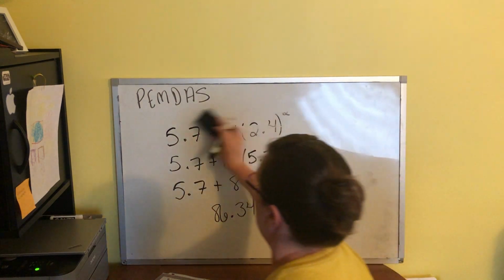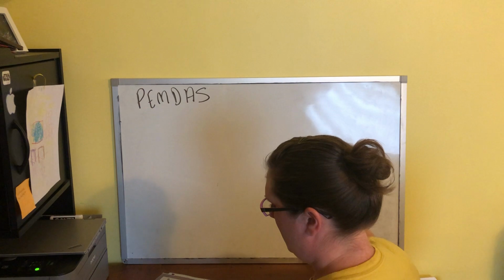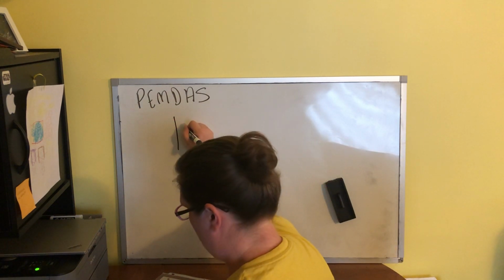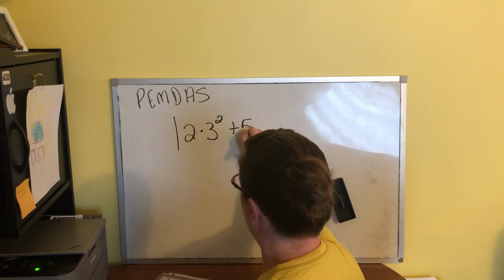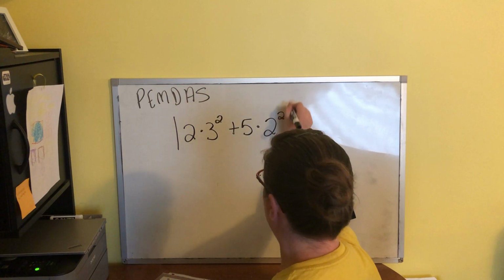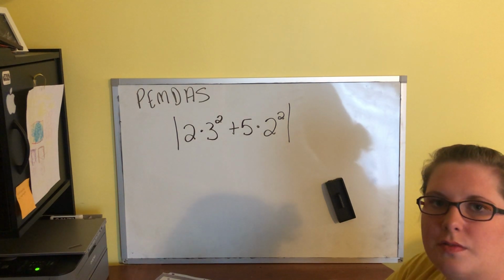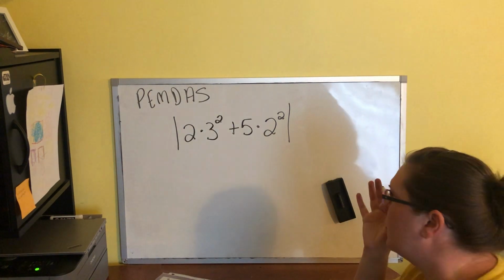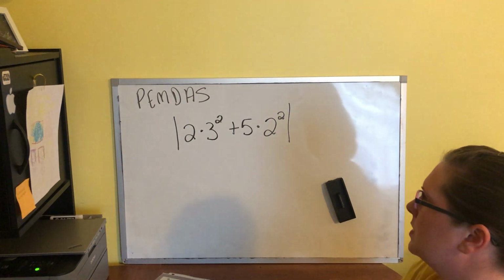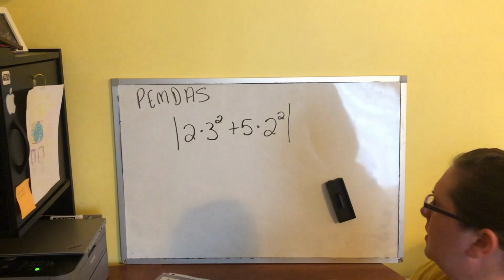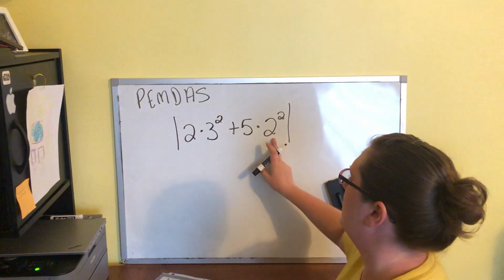Okay, all right, a couple more to do. We're going to do some larger ones here in a second. Let's look at this one. This is an absolute value of 2 times 3 squared plus 5 times 2 squared, and they're in absolute value bars. Well, I can't find the absolute value of any number until I have performed all the operations inside. So we're still going to go ahead and use order of operations. Are there parentheses? Nope. Are there exponents? Yes. So we can go ahead and tackle the two exponents.